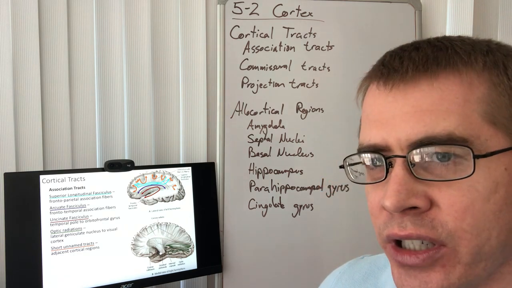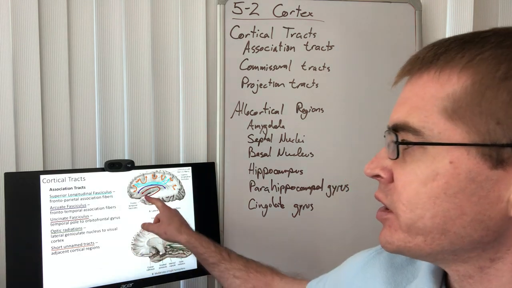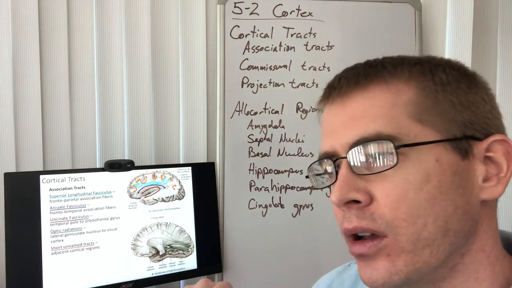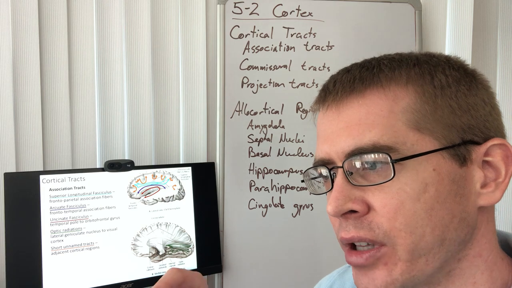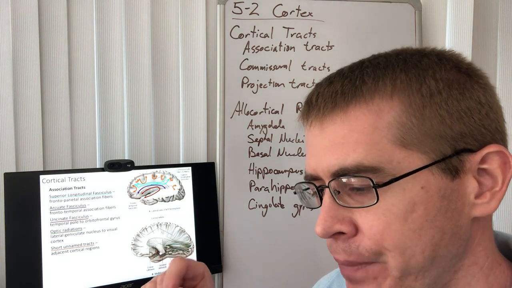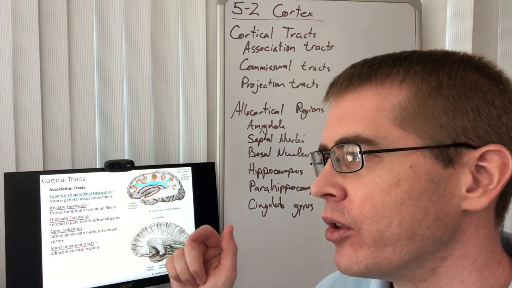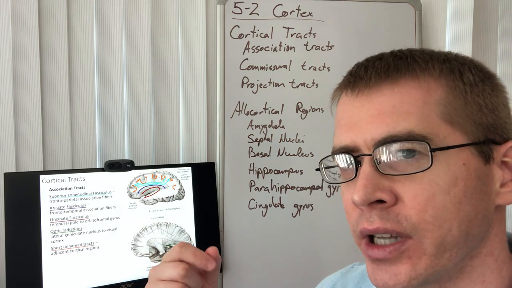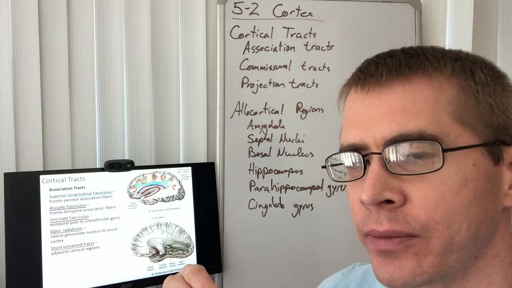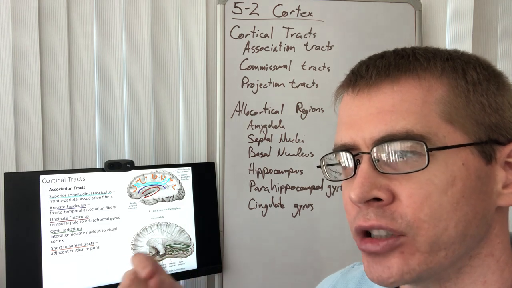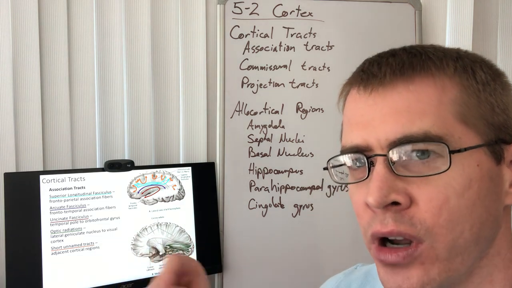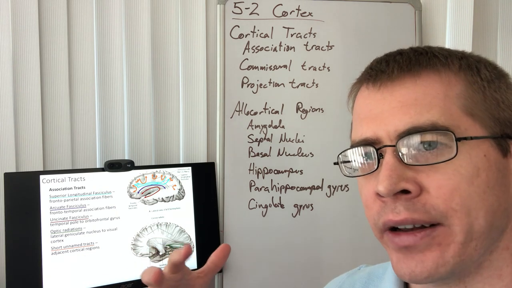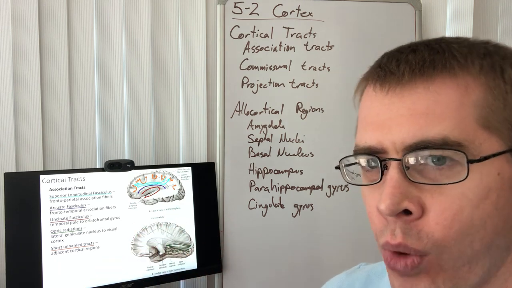So that's the arcuate fasciculus. We also have the uncinate fasciculus from the temporal pole to the orbitofrontal gyrus. So information from the amygdala, the hippocampus, the piriform cortex, that sort of information about memory is sent to the orbitofrontal cortex and the frontal cortex, again, to provide information about objects that you've encountered before and how those objects you encountered before impacted your existence, in a historical and emotive way.